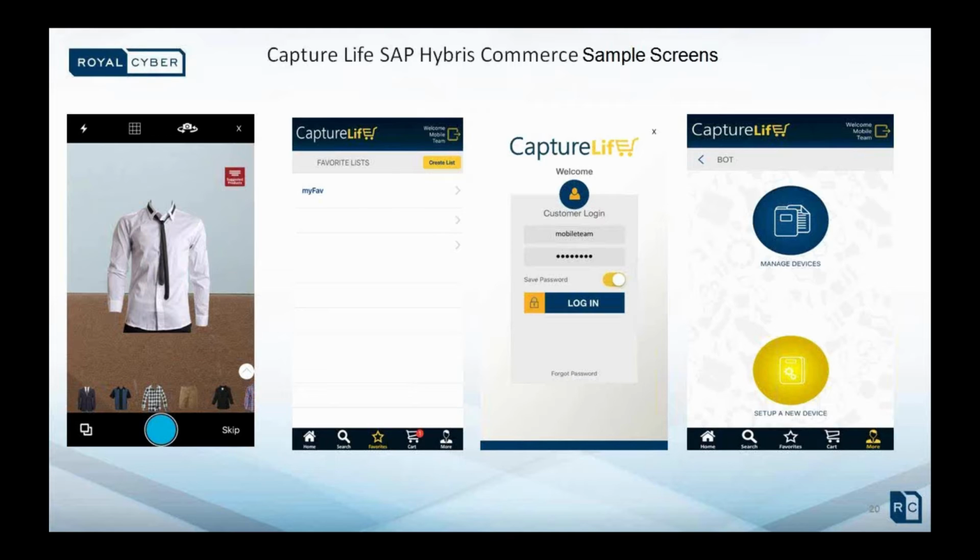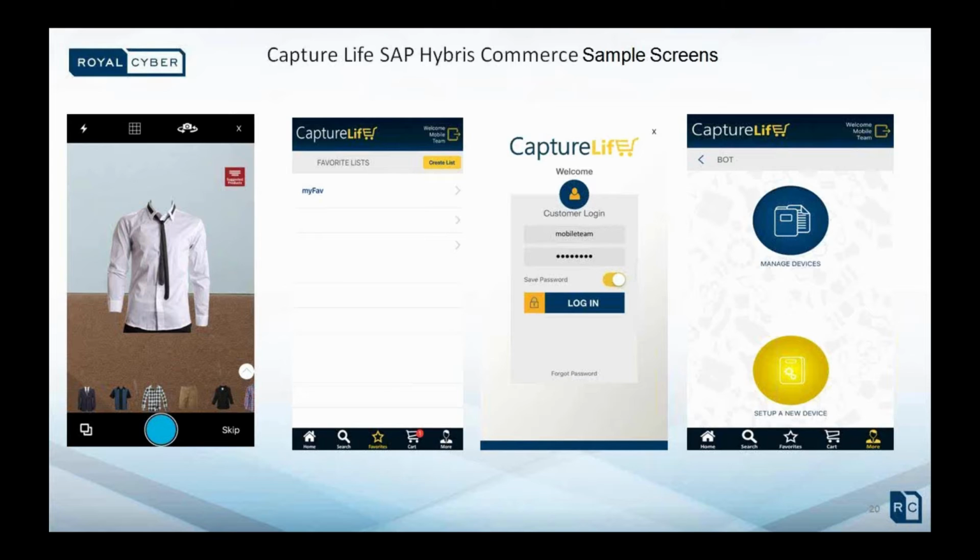So we have favorites that they could search, and then you have a login screen, as you see for the CaptureLife. You could log in through your mobile phone and go into the CaptureLife, and it will access the hybris in the back end for all the products.